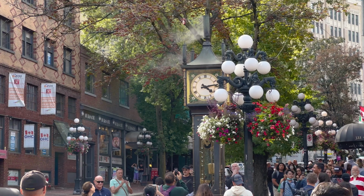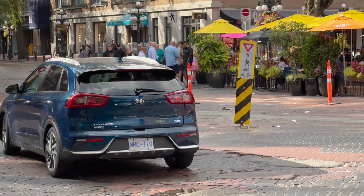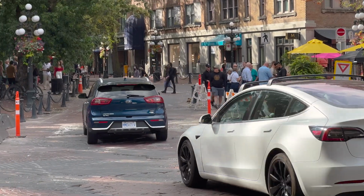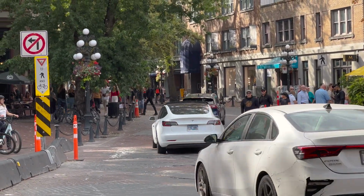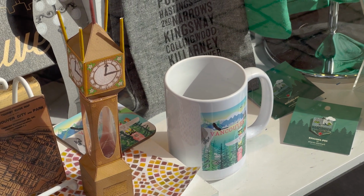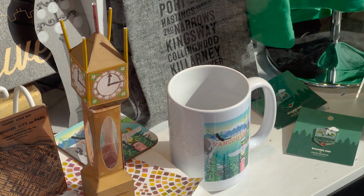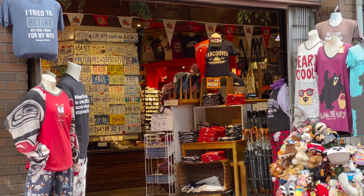What you might find with Gastown is because the buildings are old, they are almost like heritage buildings, and some of them have heritage status, and because they are exposed brick and exposed things like lofts, and you've got the beams and things, the price does seem to go up a little bit more. And basically what's happening is Vancouver is trying to make Gastown its most historic, prominent, bougie, hip place to be. But because of that, there's been some gentrification, and a lot of people have been forced out of their homes.